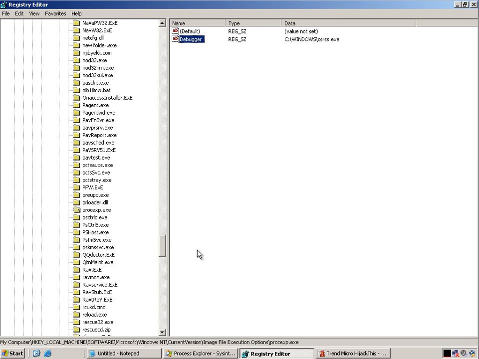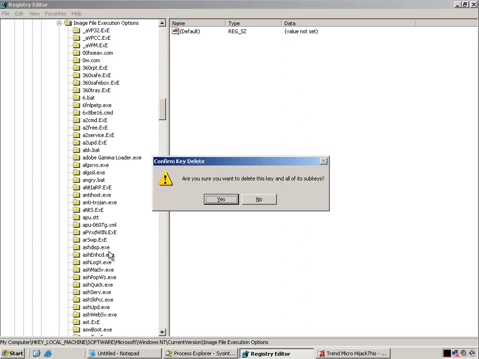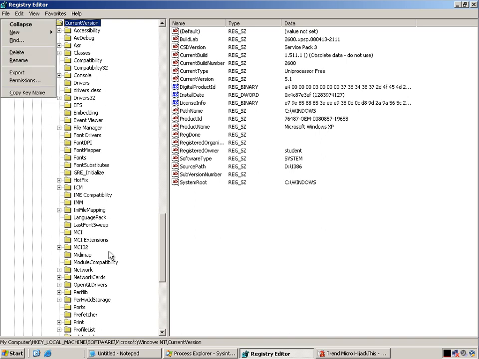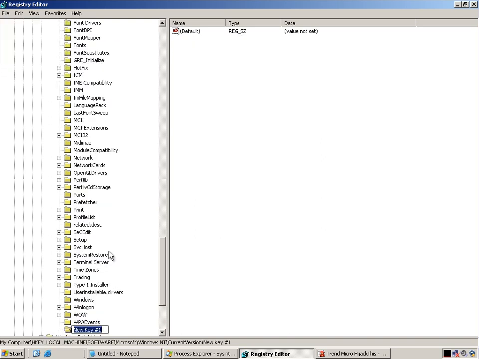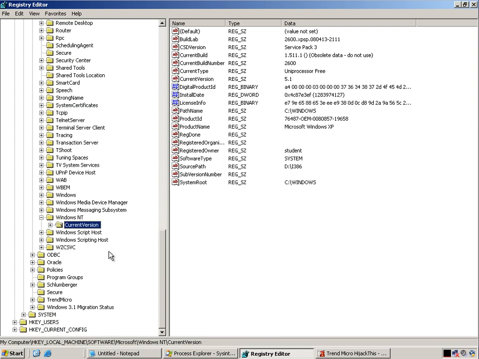Same thing with Autoruns. So what I like to do is go up, F2, copy this, delete that entire key, go back to the top of this tree, add a new key, put the Image File Execution Options back in, F5, and we're back in business.